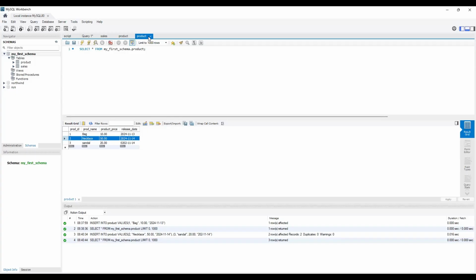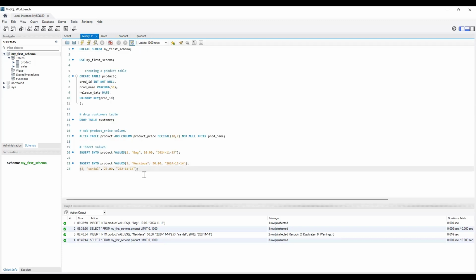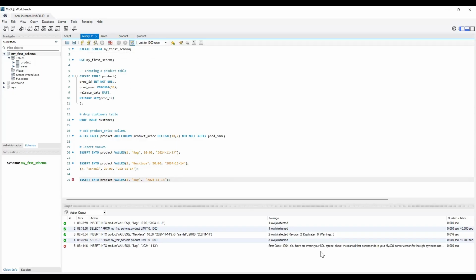To show you the advantage or the function of a constraint, let's see what happens when I try to insert a value that is null. Let me just copy this instead of writing again. So let's take, for instance, we don't insert a price. When I run this, I'll get an error. This error is due to syntax. But if I leave this empty and I run this again, you see that I'll keep getting errors. This column doesn't match the value count at row 1.